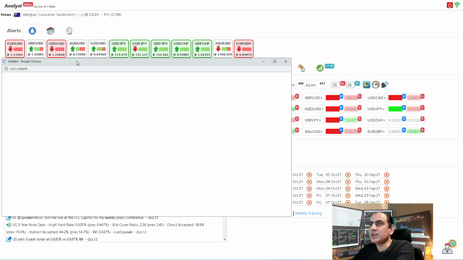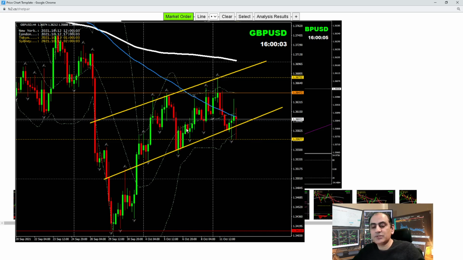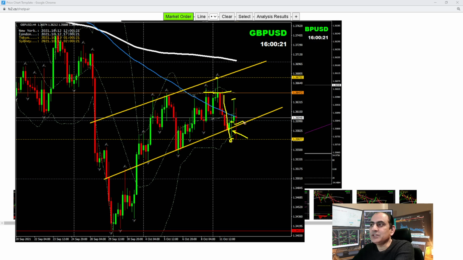Pound dollar, we had a quite interesting trade. Let me share with you guys. If you look at the 4 hour chart, we were long as soon as the market opened, banking beautiful pips, and afterwards we were short from yesterday, banking beautiful pips until here. And this morning, once we saw the rejection, we were long, banking beautiful pips, and after the New York session we were also short. Let me share with you guys how I analyzed this in intraday and banked amazing profit.